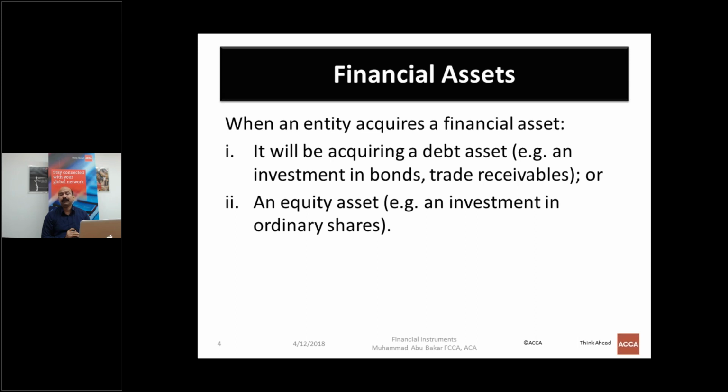On the other hand, if you have invested in the shares of another company, this is also your asset, this is your investment, but this can be termed as equity asset. The objective of bifurcating financial asset into these two categories is there will be a difference of accounting treatment so far as the debt asset is concerned and the equity asset is concerned. So we need to refresh accounting treatment of both separately. Okay, first of all, we talk about debt asset.